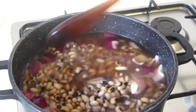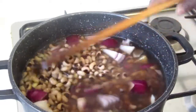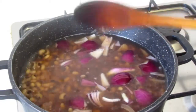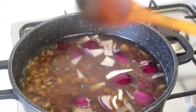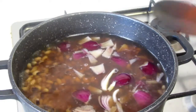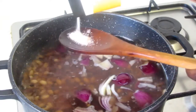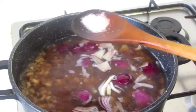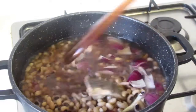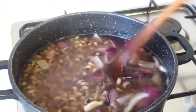baking soda, you can just add your onions, and it will help the beans cook tender. It will help your beans to become tender. And also I'm going to add about half a teaspoon of salt to it. Remember that you already have your salted fish in there, so be mindful of your salt intake. And we're going to cover this and allow it to cook for about 10 to 15 minutes.